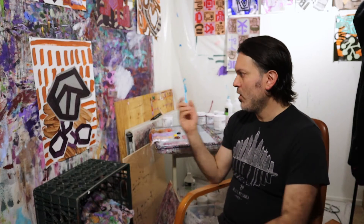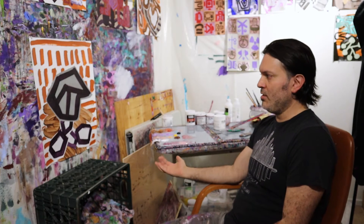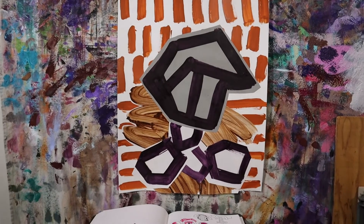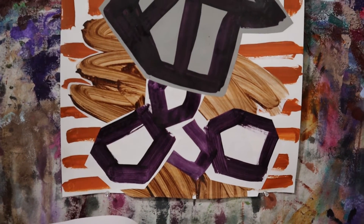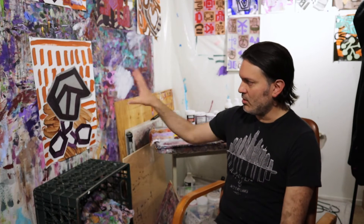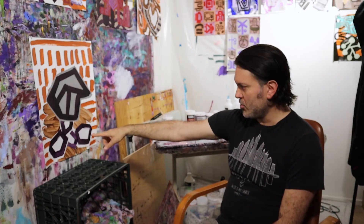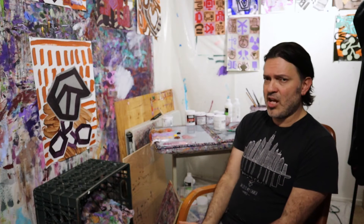I don't have too much to say right now before I get into it, but I do want to talk a little bit about what I'm going to do. While I was getting ready, I was thinking about how much I really am into the simplicity of this piece, more so than the others. Even back right at the beginning, I was really into the simplicity of it, so there isn't too much more I'm going to add to this. I really like this big gray bold shape right here in the middle. These other shapes down here I'm really into.